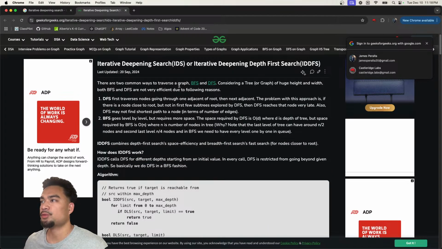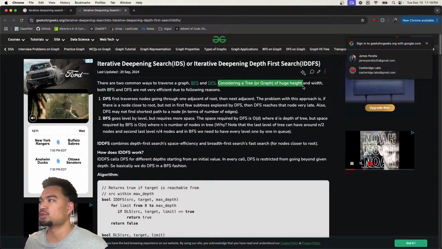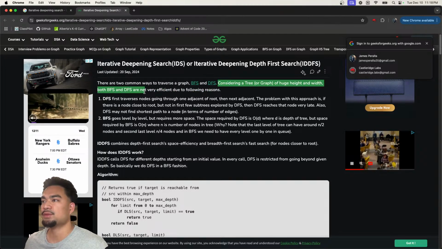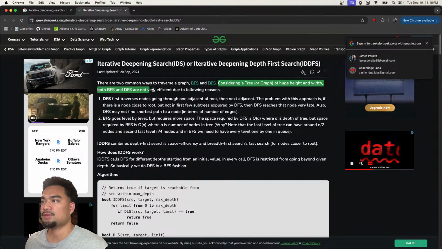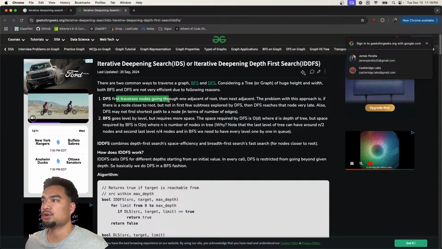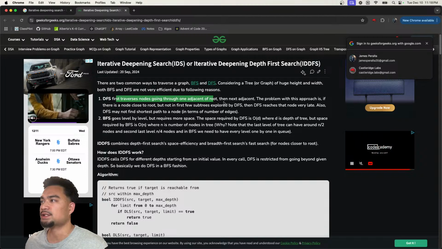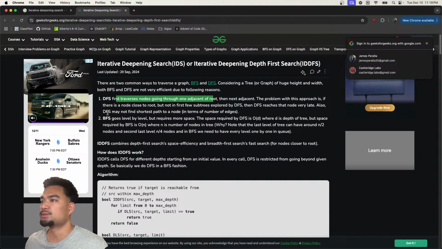So there are 2 common ways to traverse a graph, BFS and DFS. Considering a tree or graph of huge height and width, both BFS and DFS are not very efficient due to the following reasons. DFS first traverses nodes going through one adjacent of root, next adjacent. The problem with this approach is if there is a node close to a root but not in the first few subtrees.